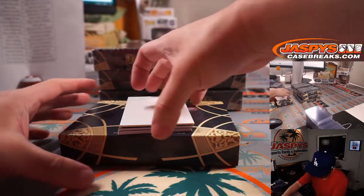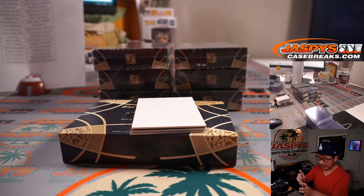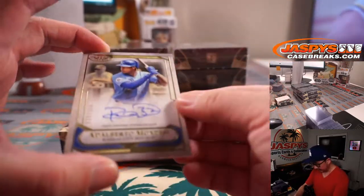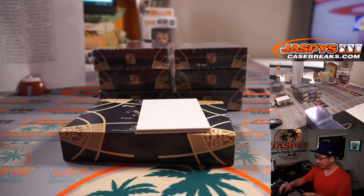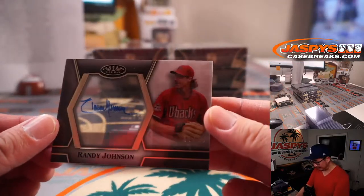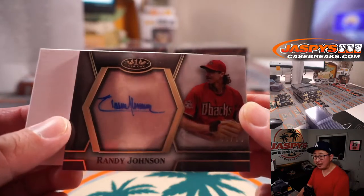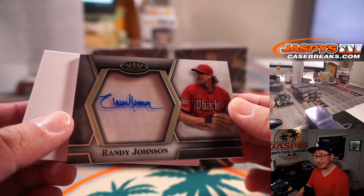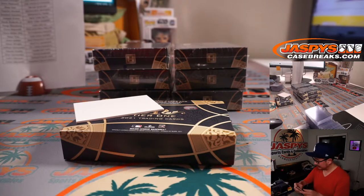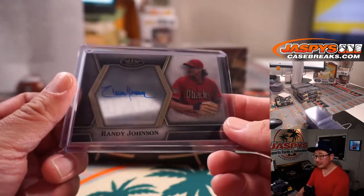Got one of those see-through autographs, which are pretty cool. On the bottom first is Kolten Wong — Cardinals edition, 129 out of 300 for St. Louis, that'll be for Jeffrey S. There's Adalberto Mondesi to $300 — Royals, Brandon Hall. And here we have a Diamondback — Randy Johnson, 6 out of 10. You can see the Arizona logo printed on that clear piece, which is really cool — a nice subtle touch. Daniel O with the Snakes.